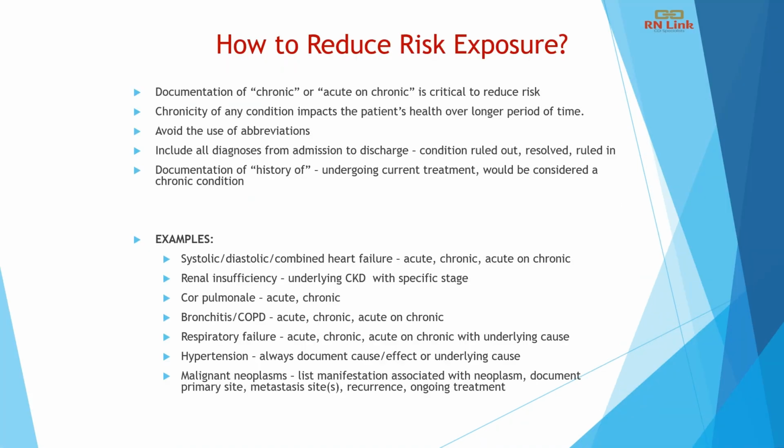How to reduce risk exposure. 1. Documentation of chronic or acute on chronic is critical to reduce risk. 2. Chronicity of any condition impacts the patient's health over longer period of time. 3. Avoid the use of abbreviations. 4. Include all diagnoses from admission to discharge, condition ruled out, resolved, ruled in. 5. Documentation of history of undergoing current treatment would be considered a chronic condition.